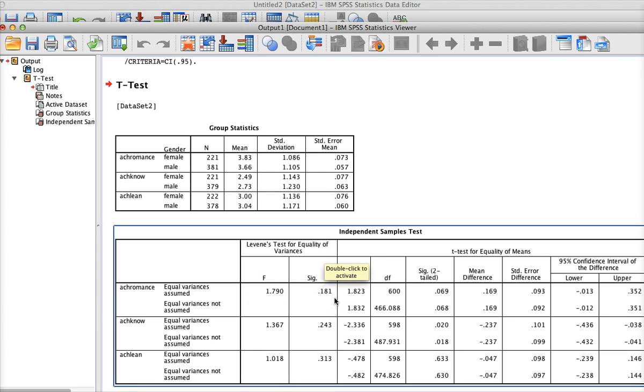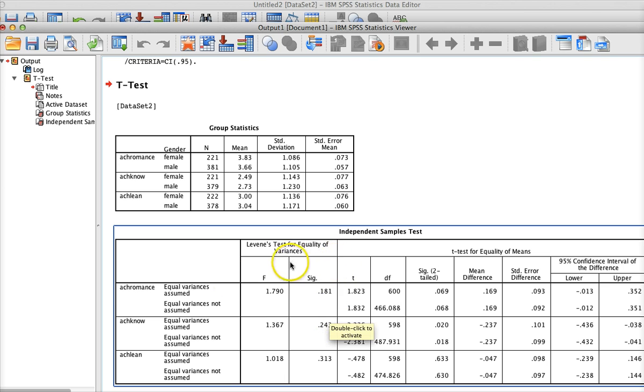We'll have a probability less than 0.05. And if that is the case, then you should go ahead and use the t where equal variances are not assumed. What happens there is it's a different way to calculate the t. It's based on fewer degrees of freedom, fewer numbers of independent pieces of information. And you want to have more degrees of freedom if possible. It gives you a more powerful test. But you can't use it if you have violated the assumption of homogeneity of variance. We have not, however, not for any of these tests.